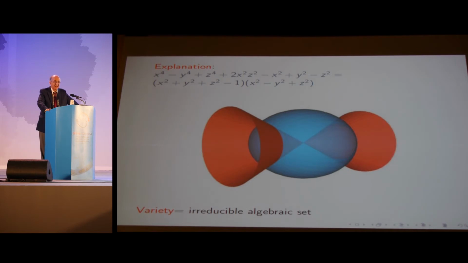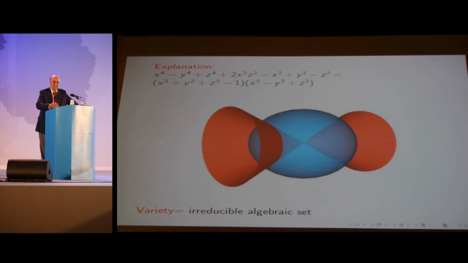And so then these are the algebraic varieties, the algebraic sets that cannot be decomposed in any reasonable way. Now, of course, if someone just looks at the real picture of the cone, you might say that it has two parts, the left half cone and the right half cone, but that's just to mislead you, because in the complex picture, it's in fact just one irreducible object. So you cannot write the left side of the cone just by an algebraic equation.